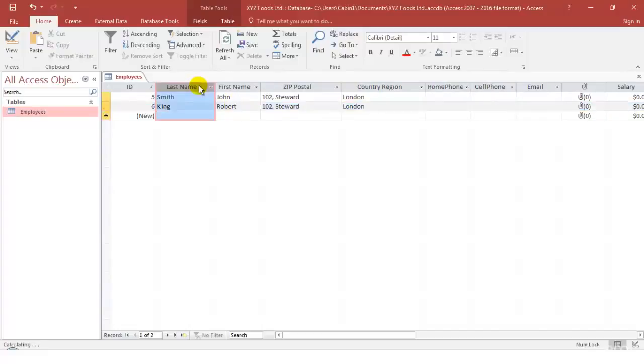What you see at the top, this top heading, is called the header. This is very similar to Excel. When you open Excel and fill in some data, making rows and columns, the heading that you give to a particular column is called a header. Similarly, in Access as well, we have these headers which define a particular column and the information that we put in. This header is defining that whatever information we have put in that particular column is the first name of the employee. So this is known as the header.